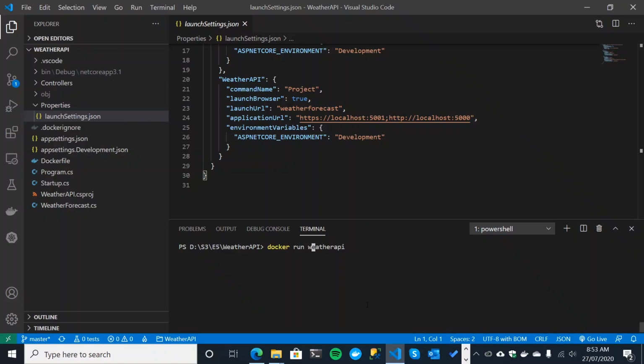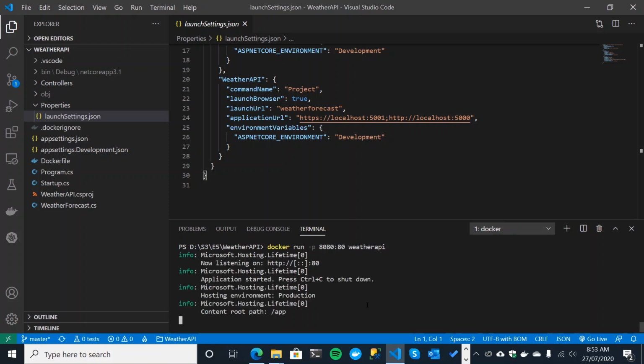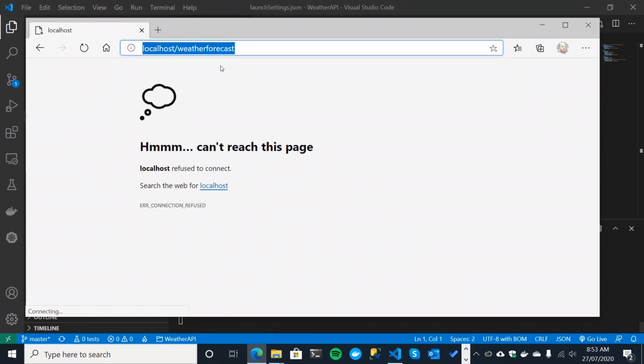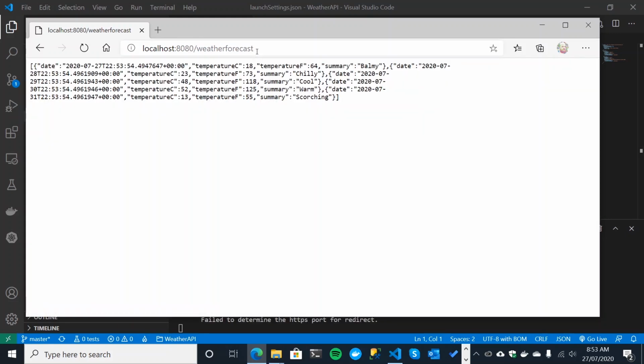So the way we do that is again back at the run command, so Docker run, and we use this -p switch, and then we can give it anything we like as an external port. I'm going to use 8080, and then whatever the internal port we want to map to is. Try that again. So this looks exactly the same, but if we go back here and we try port 8080, we get our results back.